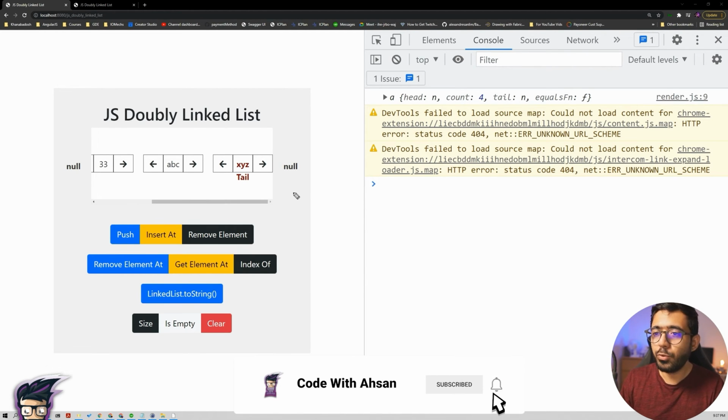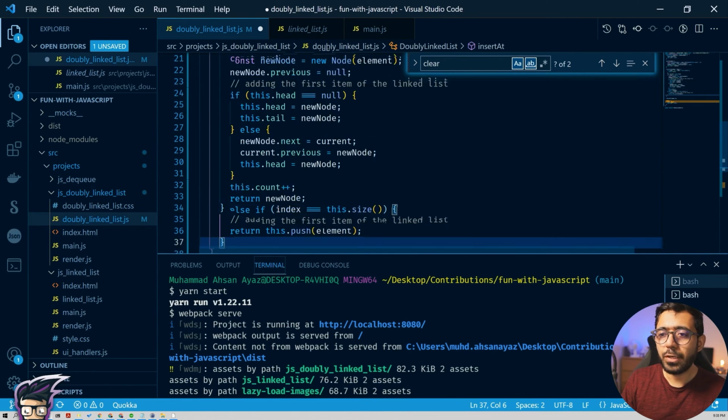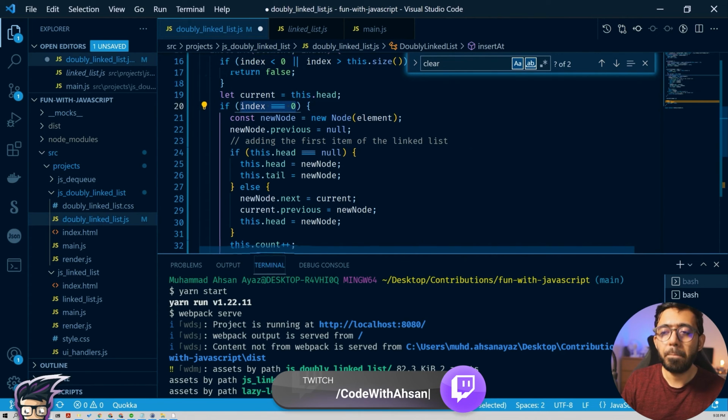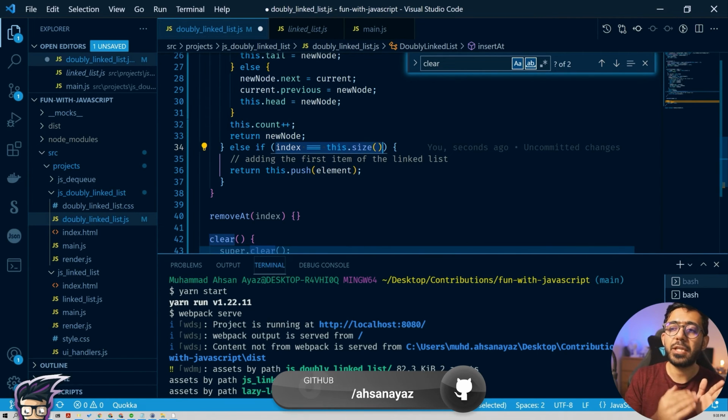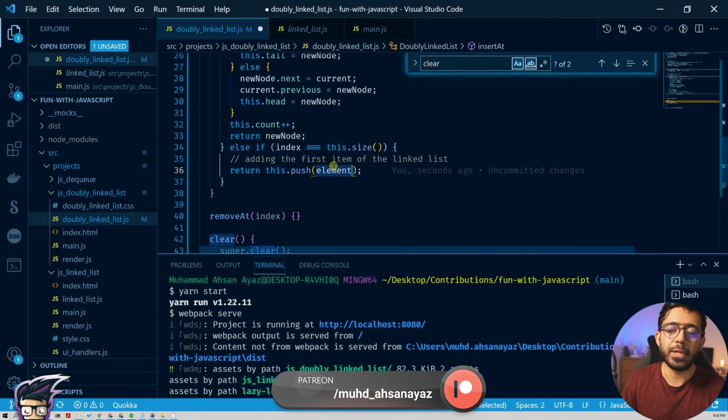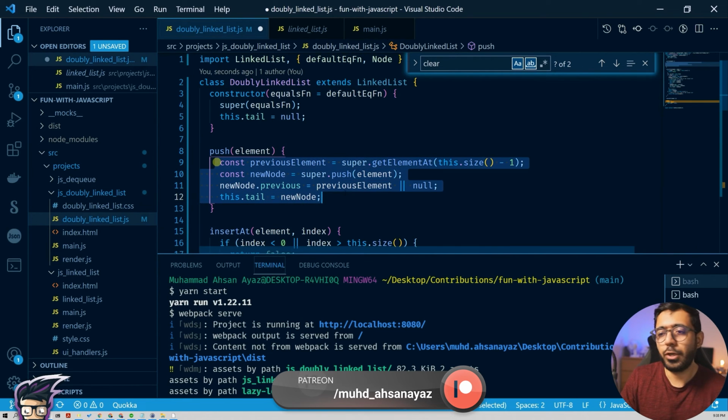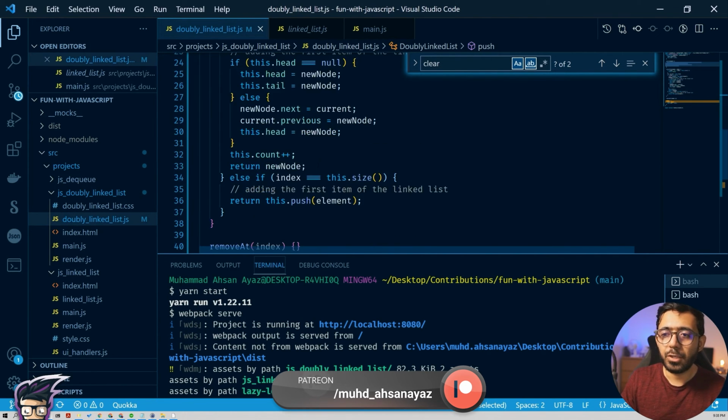So what we are going to do here is go to our code and implement the same thing. So here in our code, we are just going to say that if the index is not 0, but the index is actually the size of this linked list. So let's say if there are 4 items in this linked list, that would mean that the index is now 4. That would also mean that so far we have 0, 1, 2, 3, which is 4 items. But now at index 4, we are going to add this item, which is simply pushing. So we just say return this dot push element, and that's it. It's going to go to this push and do exactly the same, and we should be good with that. So I'm going to save this and let's try this out.